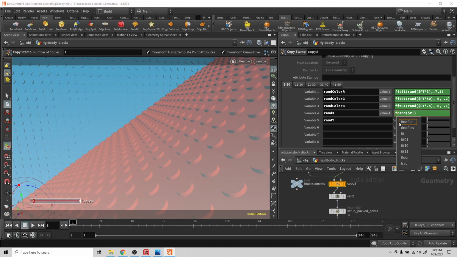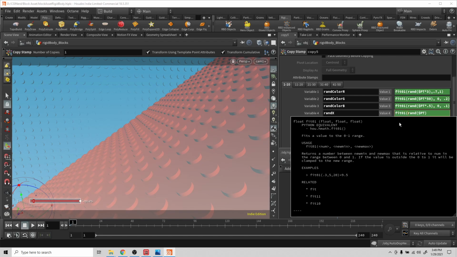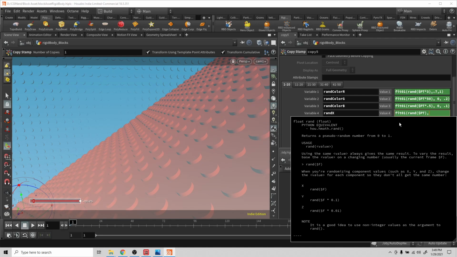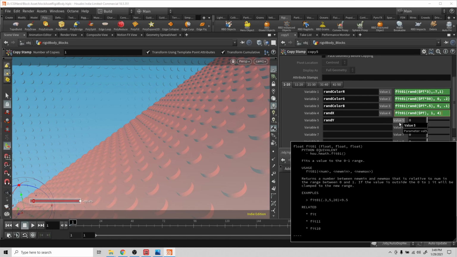and I'm going to do a fit range here. So fit 0, 1, take that random value and then put it between 1 and 4. I think I like those values.